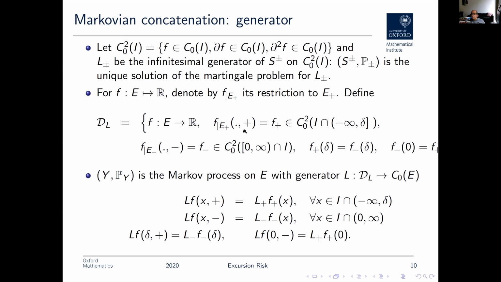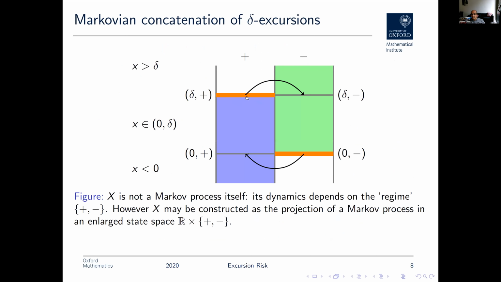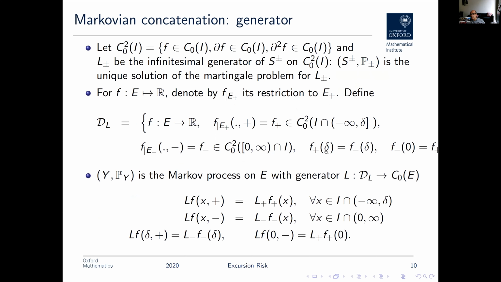And then I have to pay attention to the boundary condition, what happens when I hit the boundary? Well, when I hit the boundary, what we said is that when I hit here, I transition with probability 1 here. And when I hit here, I transition with probability 1 here. So whatever is the value of my function here, I transport it here. And whatever the value of the function is here, I transport it here. So it means that I have the Dirichlet boundary conditions at these points.